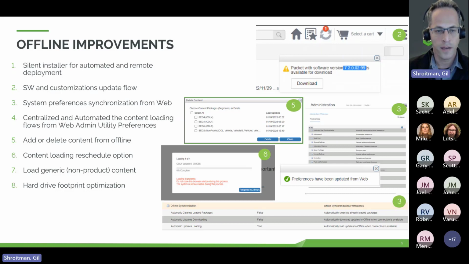You can just clean up and start from scratch, and also determine what content you would like to load and deliver to your offline environment. And lastly, we also introduced another important improvement to allow generic non-product related content to be available for offline. So it's been streamlined through the data load processes as well.